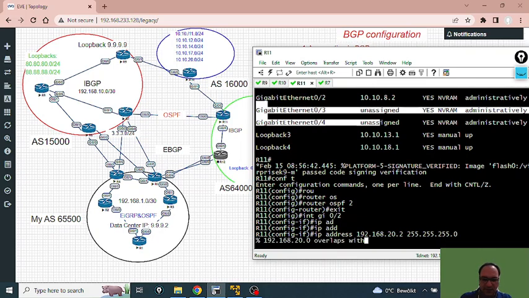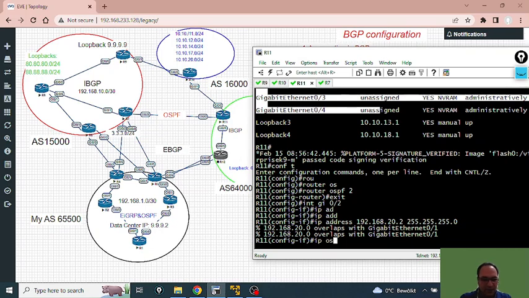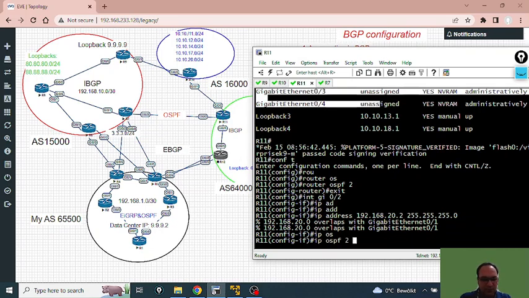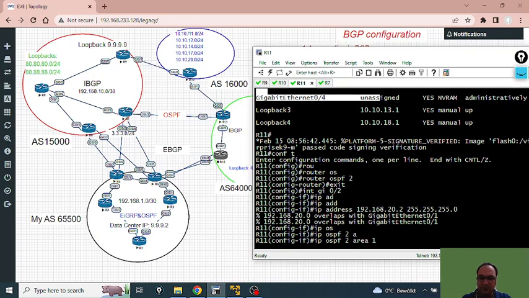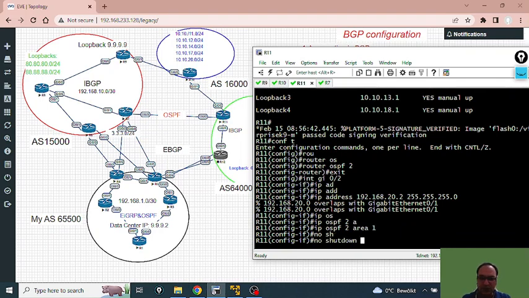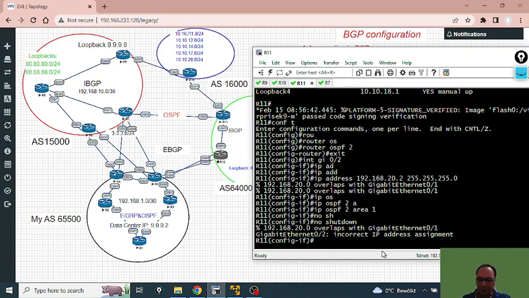I set the OSPF on the interface, ip ospf 2 area 1, and now no shut. Let's see. Now it says incorrect IP address. Mm, why gig 0/2? Let me try one more time.